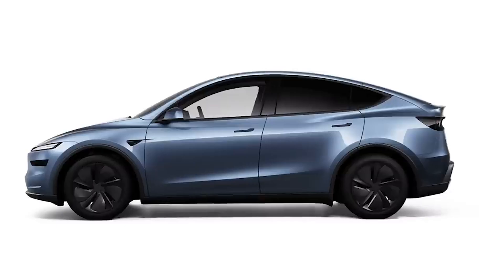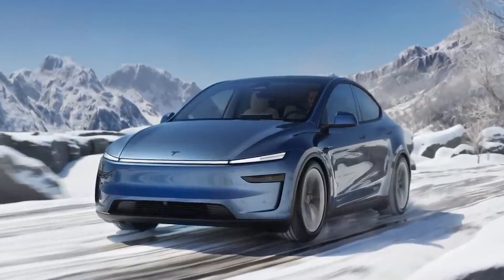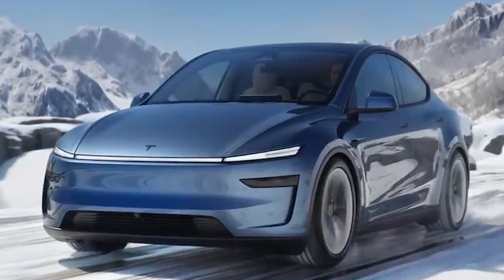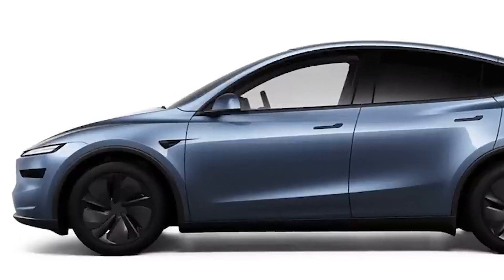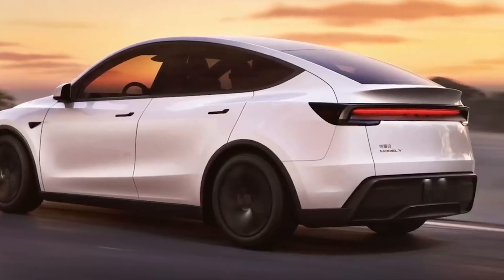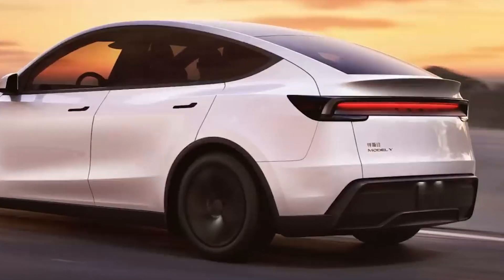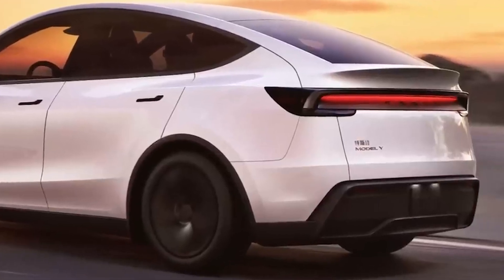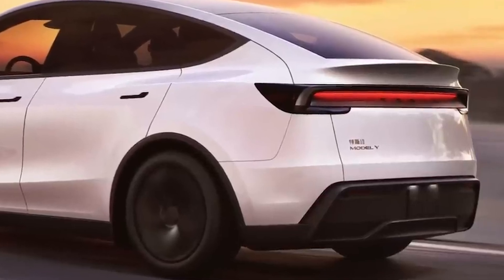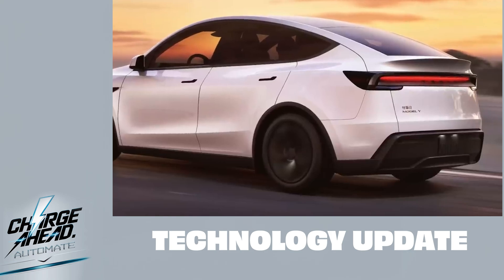They're also introducing a new Glacier Blue paint option, replacing the old blue with a fresh, almost icy look. That's a smart move, especially with this initial launch being focused on China, where the EV market is super competitive — a distinctive color really helps it stand out. One exterior change that's gotten some attention, and maybe not all of it positive, is the license plate. They moved it below the trunk line, which seems driven by the need to accommodate the new taillight bar — form following function — but it might take some getting used to.